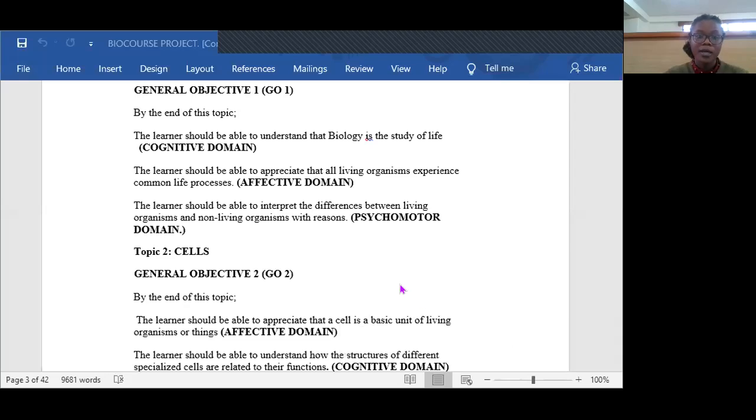I'm going to talk about an overview of my project and what we planned in this educational measurement project. Here are some of the things I've managed to do in this project. First and foremost, I have the general educational goals, the general objectives. Each objective has three domains.